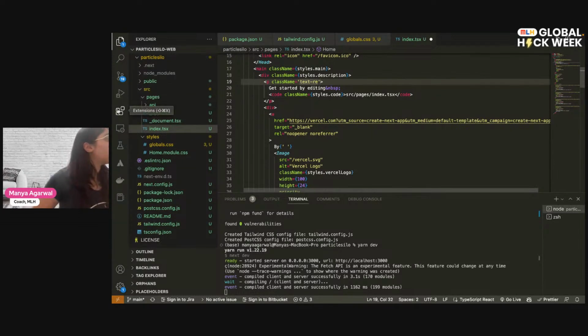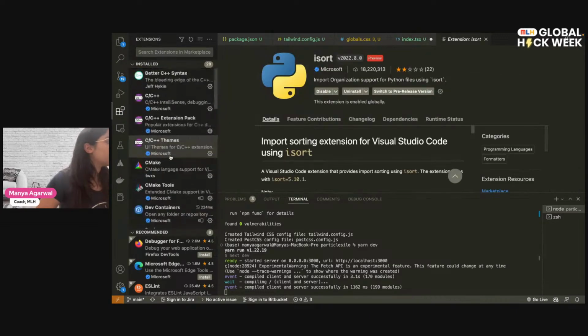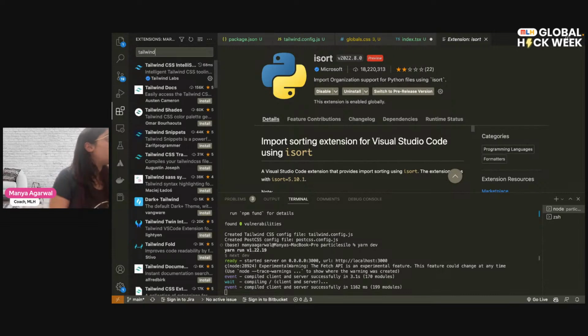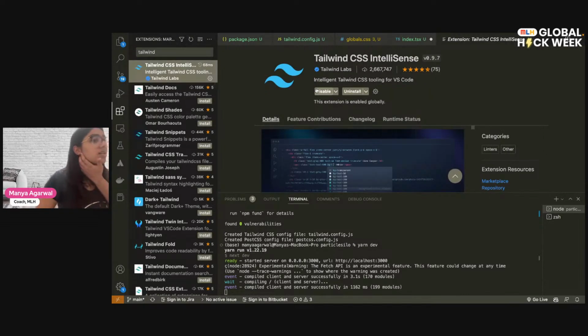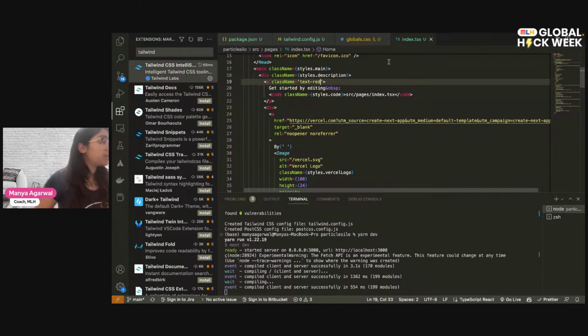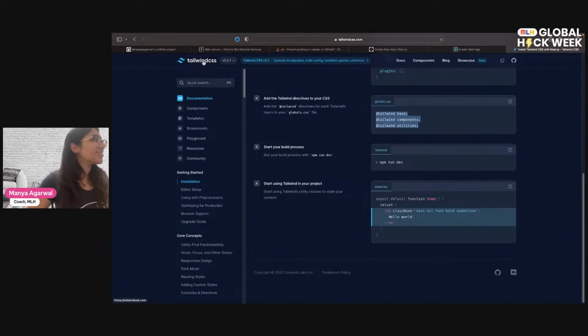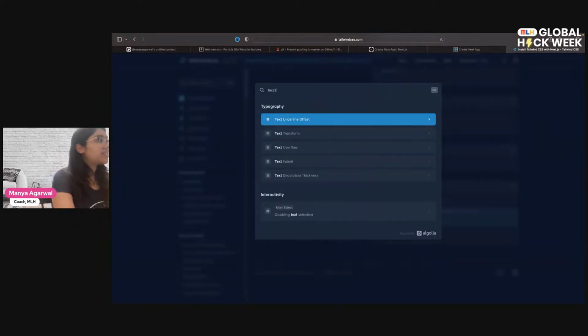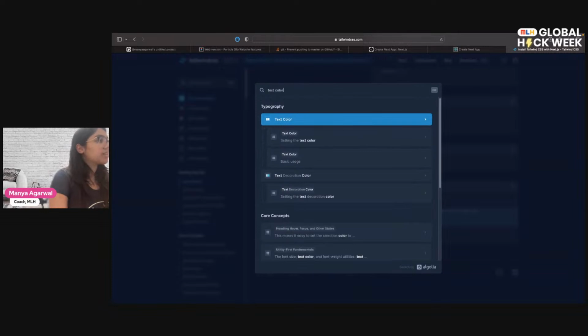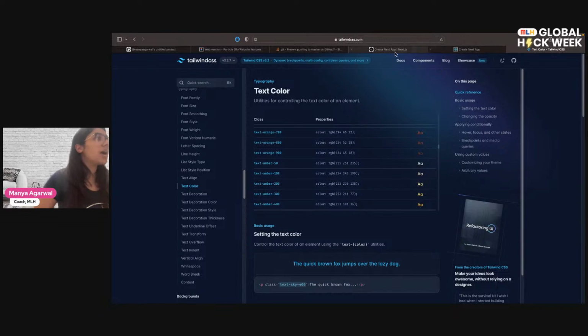Another very useful tool is to add a Tailwind CSS extension. It will be so helpful. Yeah, this IntelliSense is really, really useful. But it is not showing up right now, which is really annoying me. Okay, let's just search for stuff here. Text, color, and we'll get the class. Let's say we do amber 300.